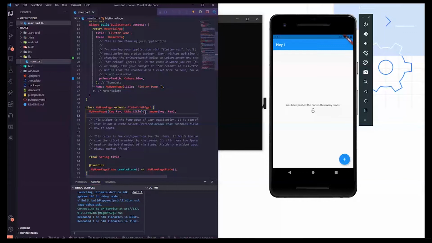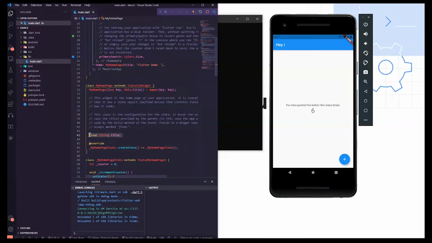Then I put in another parameter or argument which basically says title, right? Then I'm going to define what a title is. So what does final String title mean? Final String title basically means that the variable title can't be changed. All right, that's what final String title means. It's just like saying that the variable called title cannot be changed throughout the runtime of the app. That's it. And this is basically the Flutter demo part.